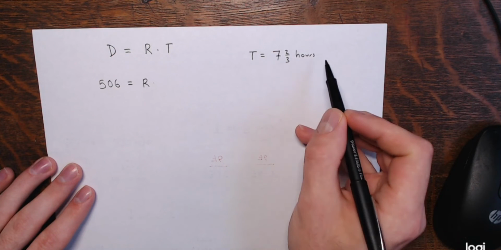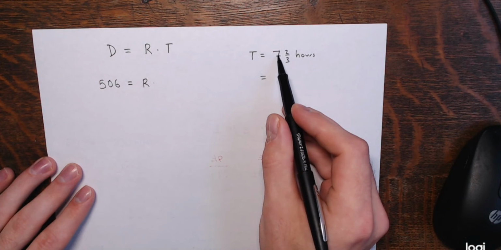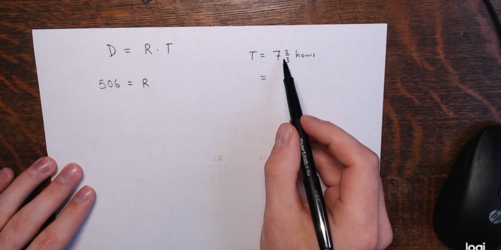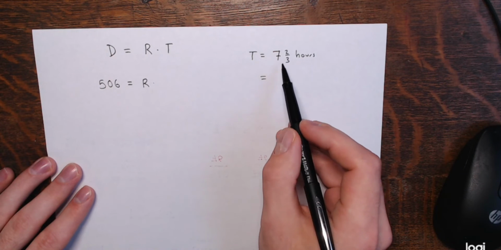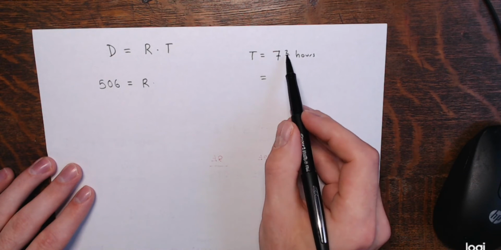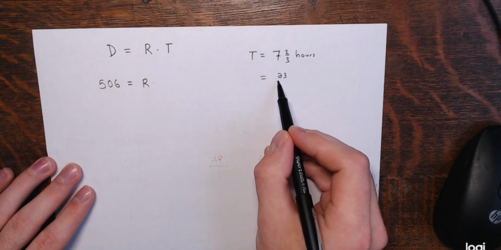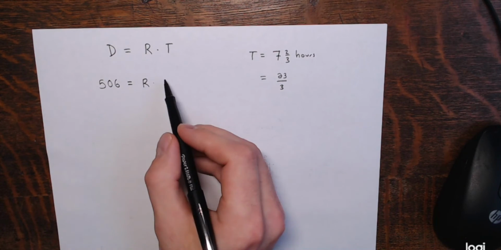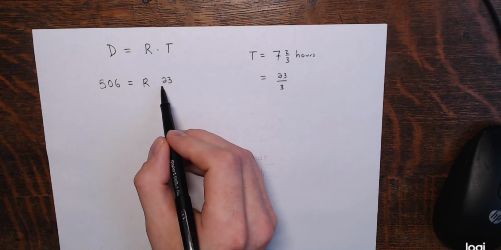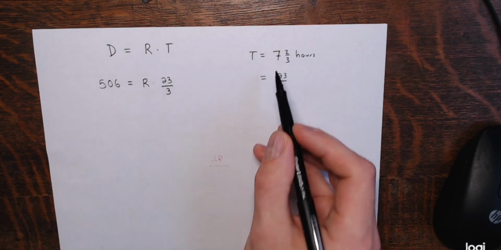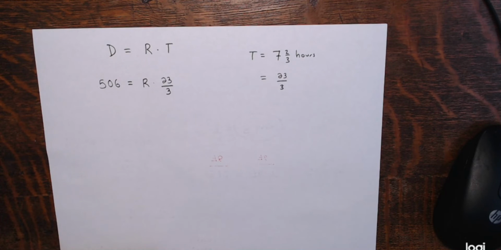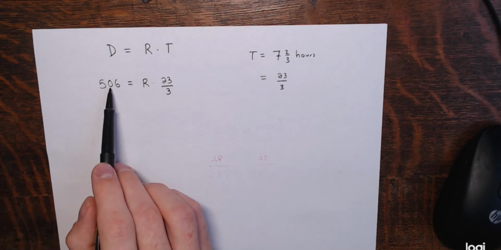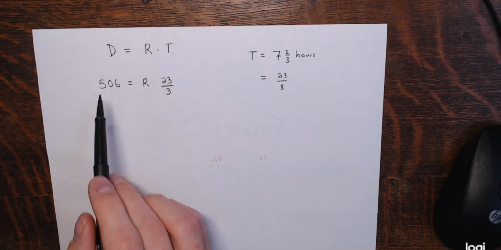Right, but I'm going to change that. Remember how to change a mixed number to an improper fraction. Multiply the whole number by the denominator and then add the numerator. That becomes the numerator of the improper fraction. 21 plus 2 is 23, and then the denominator stays the denominator. That's 23/3 hours. So I'm going to use that instead. 23/3 is the same as 7 2/3. Alright, and then I solve for r, solve for the rate. And if this is miles, this is hours, if I divide, I'll get miles per hour.